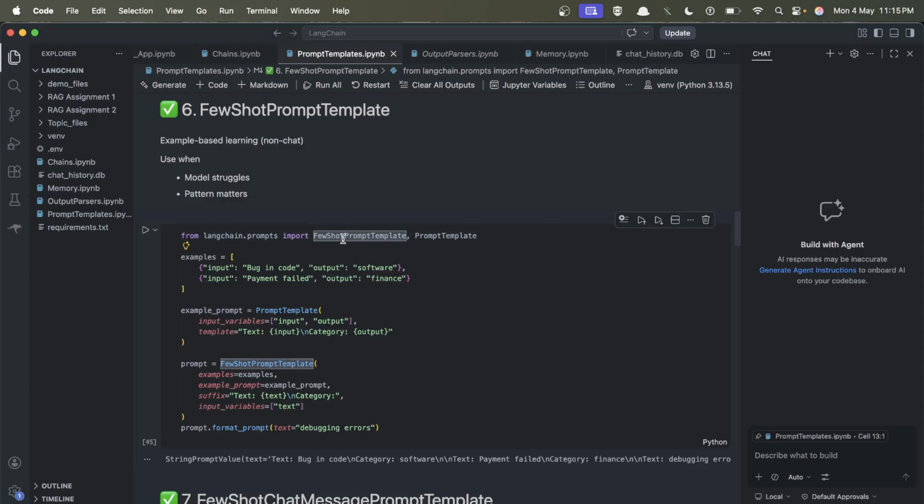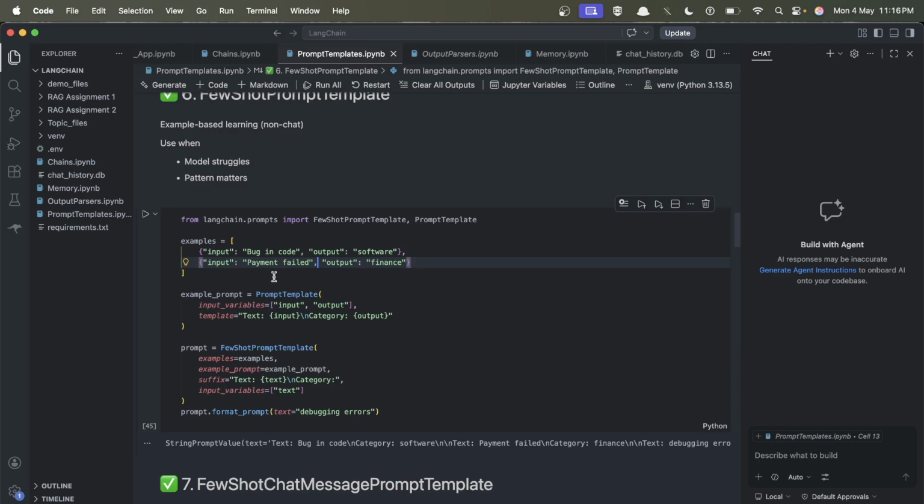This is the class provided by LangChain. These are the examples. For example, input was this, output was this. Basically, in this example, I'm categorizing the problem into different categories. For example, bug in a code, the category will be software, and payment failure, for example, the category will be finance, right? This is the example I'm giving to the LLM.